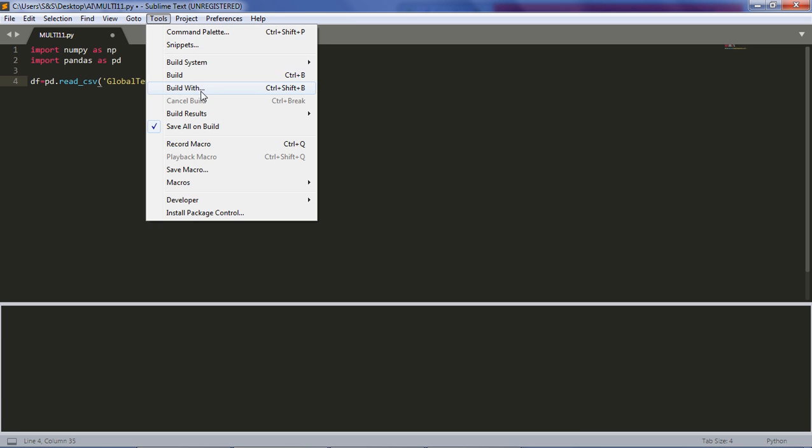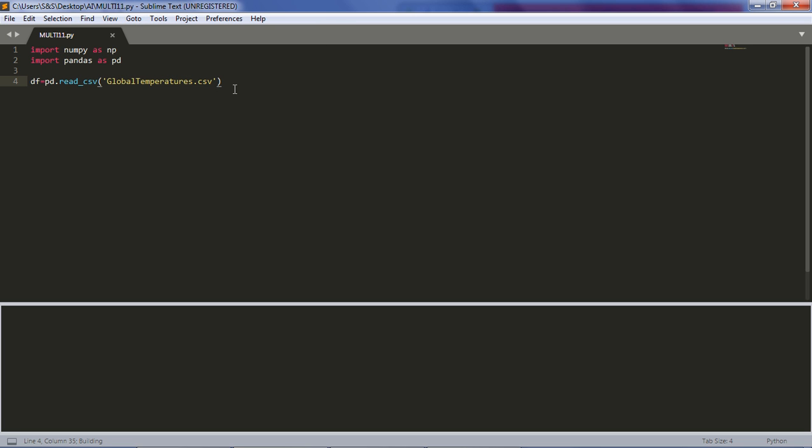Then I build this code to see the output. So we are clear, we have no error, so continue to select our data.